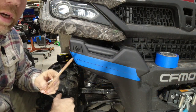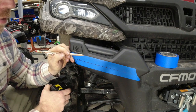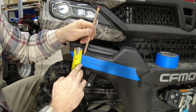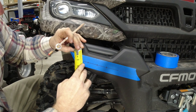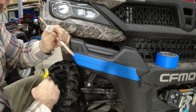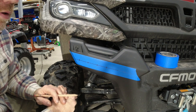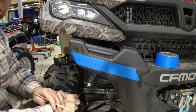One little note I forgot to mention: when you're measuring down from this edge with your 1 inch mark, make sure you're holding the tape measure square with this line up here and not at an angle, because if you put it at an angle, you're going to get measurements that are off, and that'll in turn put your line crooked. It's basic information for measuring stuff, but if you don't use a tape measure very often, you might not know that.